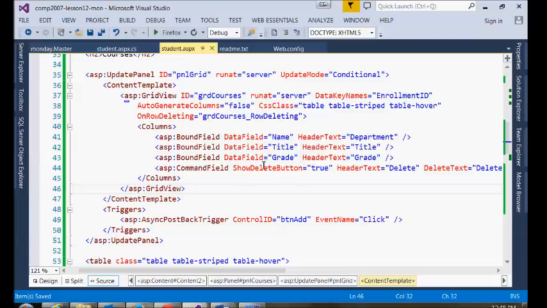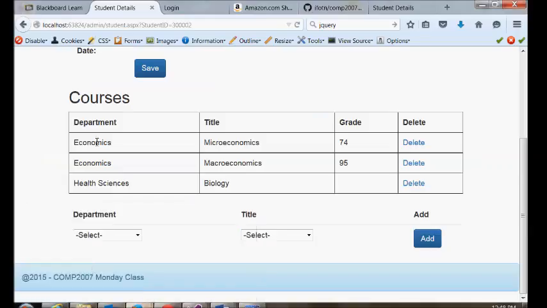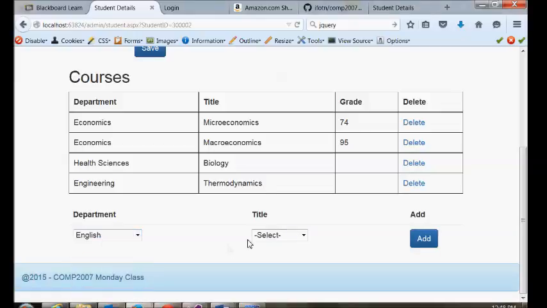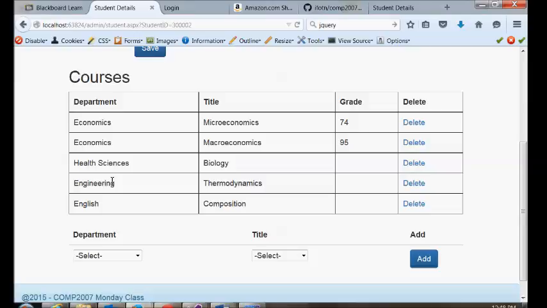Mind you, that will probably break our delete. I think this will work, but I probably ultimately don't want it. I'm just going to try it out. So now I add English. Yeah. Sorry, I had the trigger in the wrong place. So the trigger is attached to the update panel. That's receiving the event, in effect.